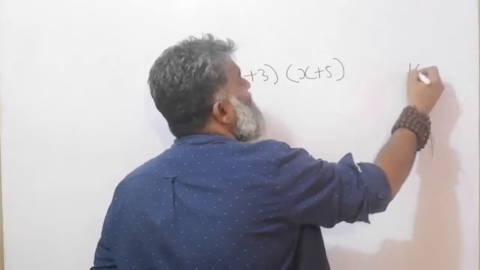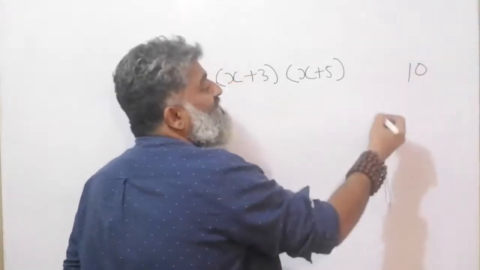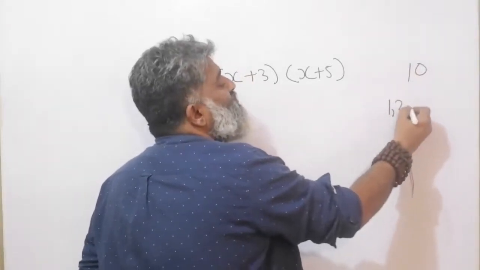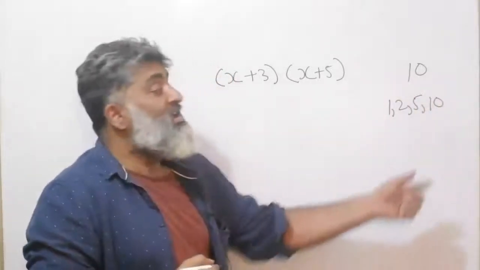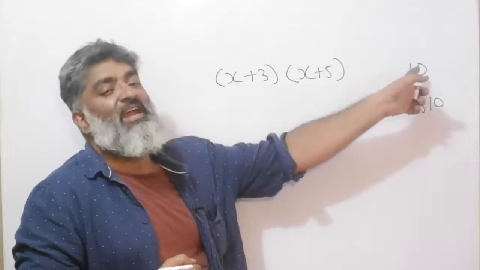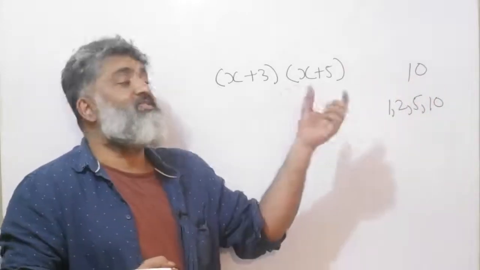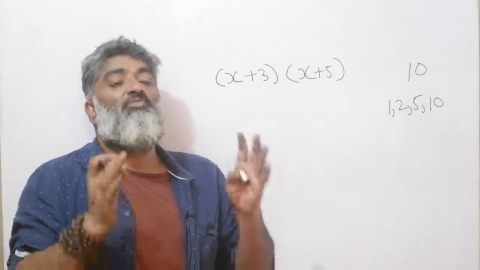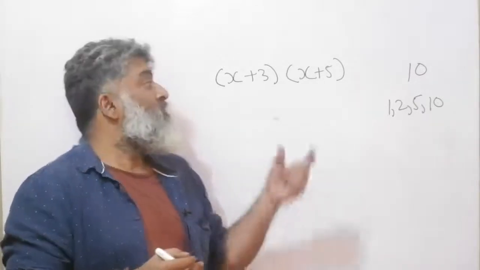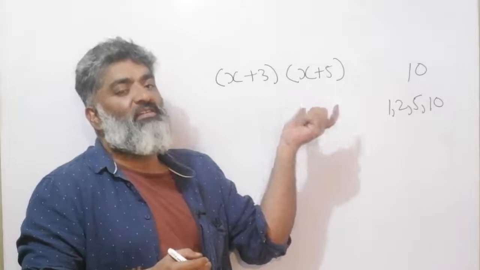Say if I give you a number 10 and I say give me factors of 10, you will say 1, 2, 5, 10 are factors of 10. That means numbers which divide 10. So similarly, when you say factorize an expression, you're looking at breaking it down into smaller components as such. For example, this is already the factorized form.